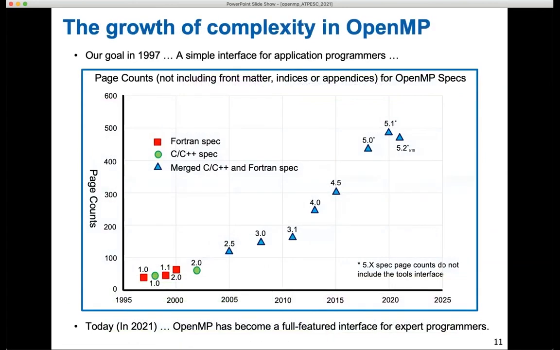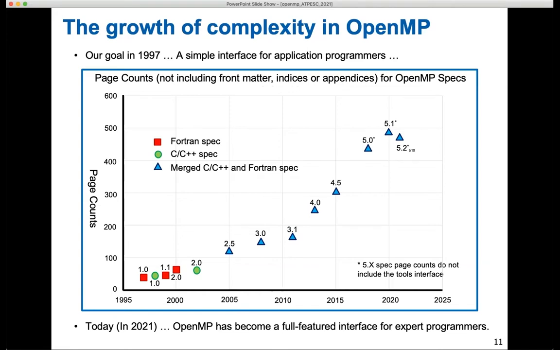Now, over time, I love showing this slide to my friends in the OpenMP community to tease them. I was actively involved as my full-time day job up through OpenMP 3.1. Gee, and I stepped out and look what happened. This plots the number of pages versus the year.